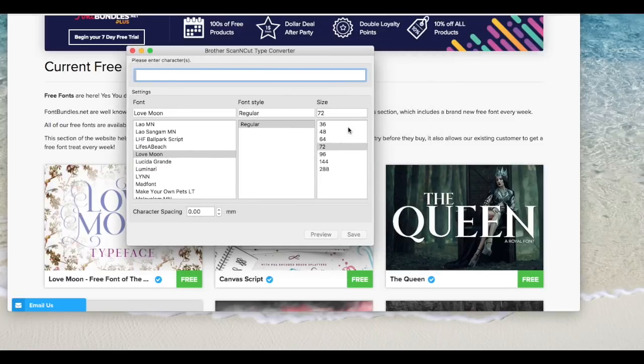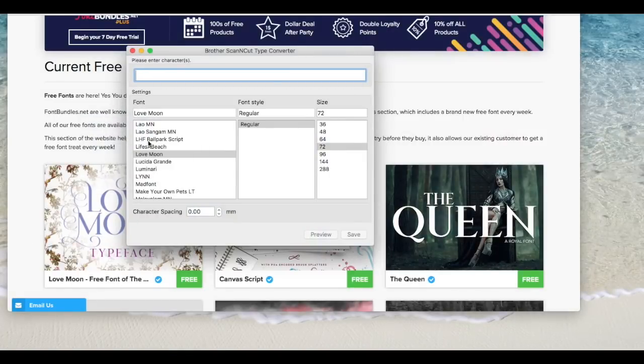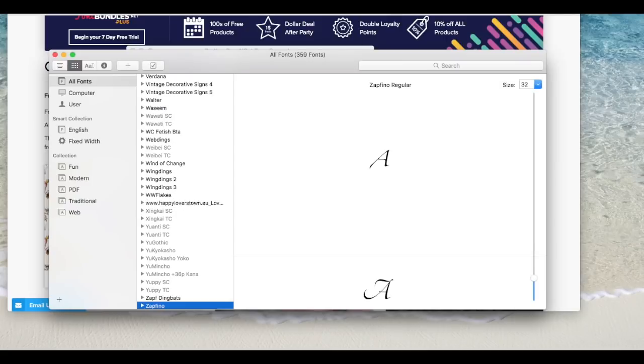Now I'm going to go to the font book on my Mac, which allows me to look at all the fonts and characters. You'll probably have something similar on Windows, but I use a Mac, so this is all I can show you how to look for. So I'm going to open font book, which I have in a folder. If you don't know where it is on your Mac, go to the magnifying glass, which is in the top right hand corner of your screen, and type in font book, and it will tell you that it's in the applications, and then just go and open it.